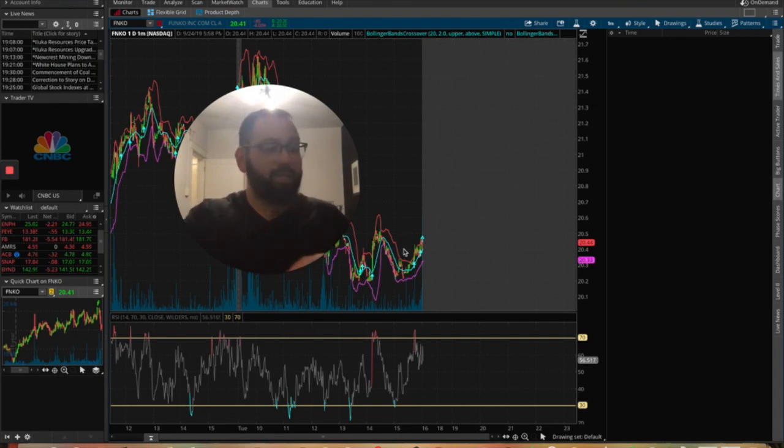I also use Investors.com, which shows me stocks with unusually high volume to the upside or downside. I'll compile a list — I'm literally sitting at my desk with a pad of paper and pen writing down every stock I'm interested in. Say I go to Investors.com and there's a stock at $15 a share that's up 5-6% on the day — I write it down, then go to Ameritrade and pull up the chart to see how far into the run-up we are.